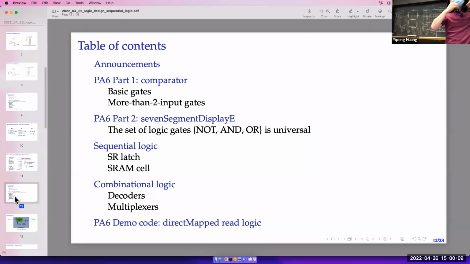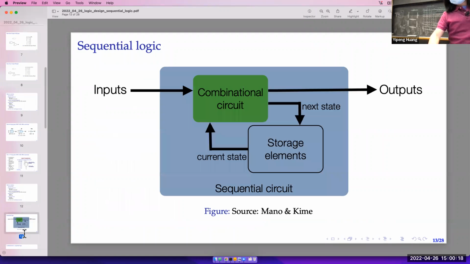So the other half of digital logic that we don't have the ability to cover more fully is sequential logic. Sequential logic is the way in which digital logic stores state.